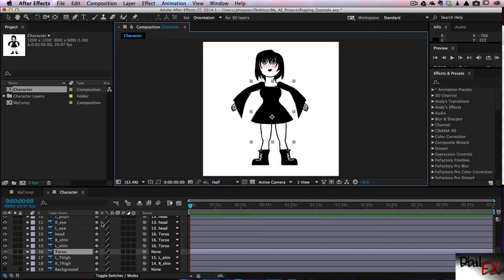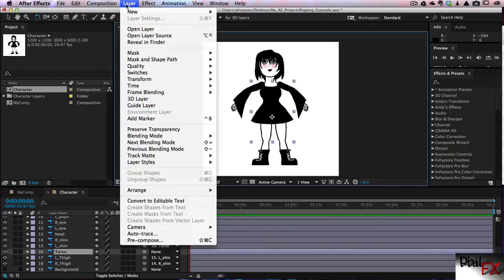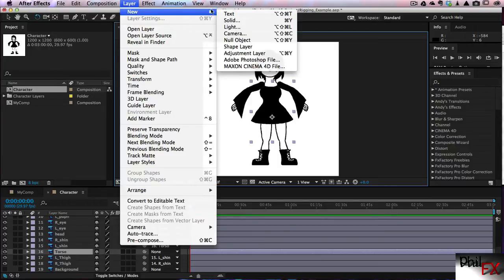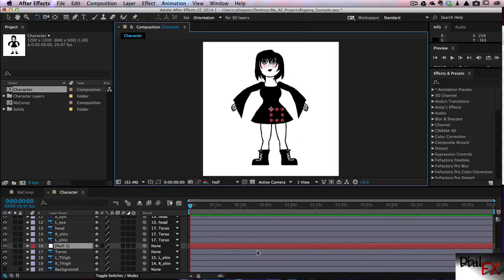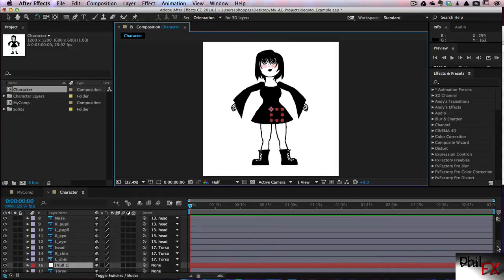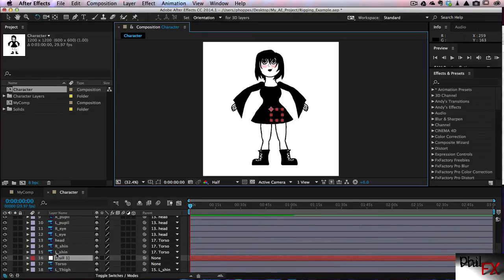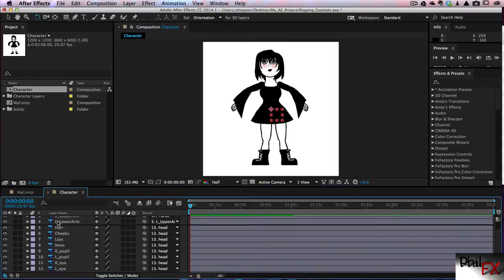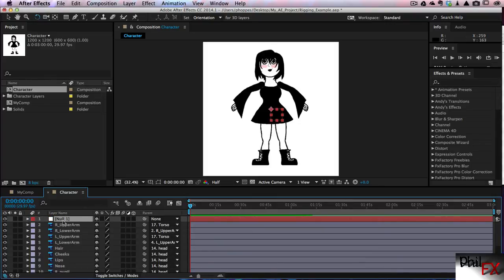What we do is we go into Layer, New, and we create what's called a null object. At the moment it actually placed my null object in the wrong place. I'm going to take that and move that up. I want to put that at the top. But a null object is like the name says. It is a non-printing object.